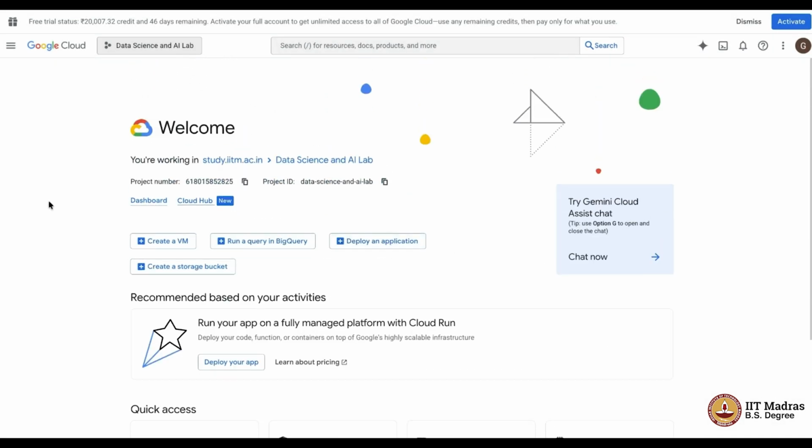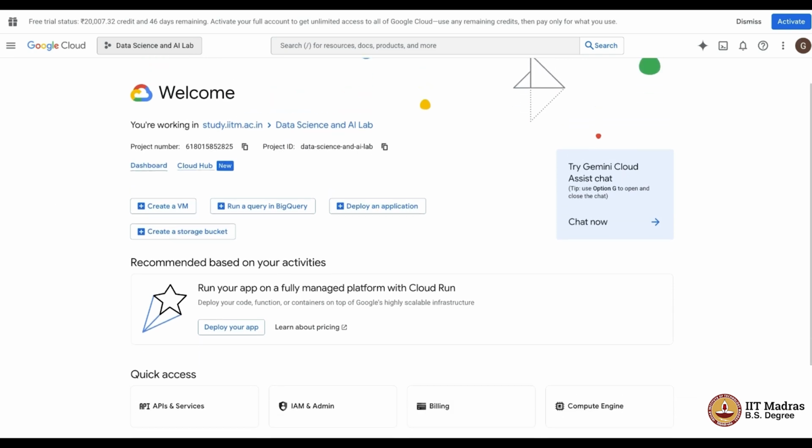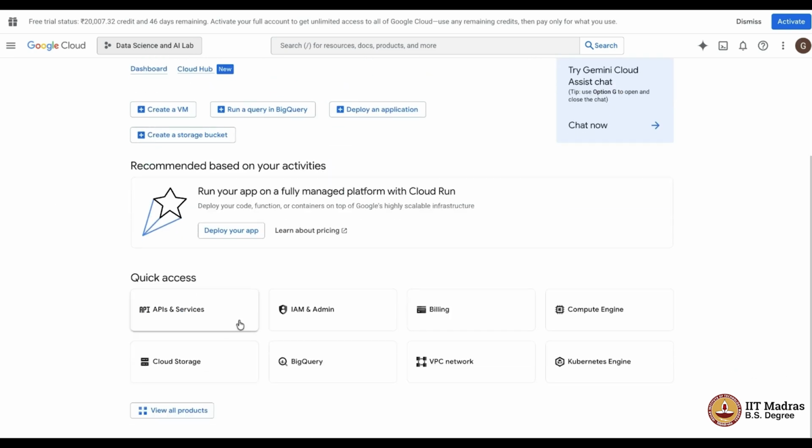Okay, so we are here at the main page of the Google Cloud Console. Here we can see there are some quick access links about billing, API services, IAM, and Compute Engine. So some brief introduction to these things, where Cloud Storage is more of a Google Cloud offering for storage. This is something you might encounter as Google Cloud Buckets. And BigQuery is an analytics platform. IAM and Admin is more of authentication and authorization rules. Access rules, etc. can be controlled in here.